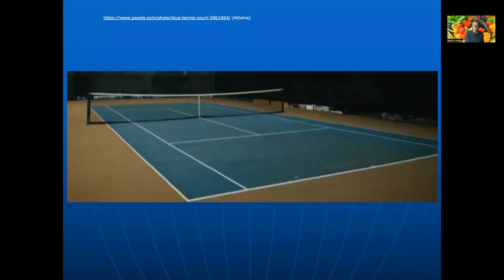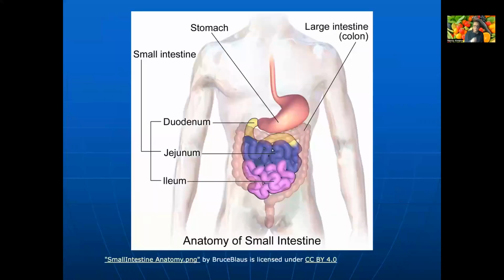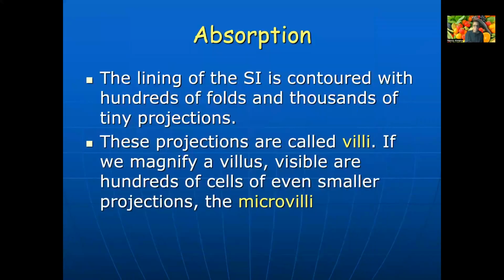Yes, the surface of the small intestine, if you lay everything flat, is approximately the size of a tennis court. And I really love these visual images, which help drive home the fact that the surface area of the small intestine is just enormous. So how does it get to be that way? Well, first of all, we know that the organ is about 20 feet long. It's just going to be curling back and forth and back and forth in your abdominal cavity.